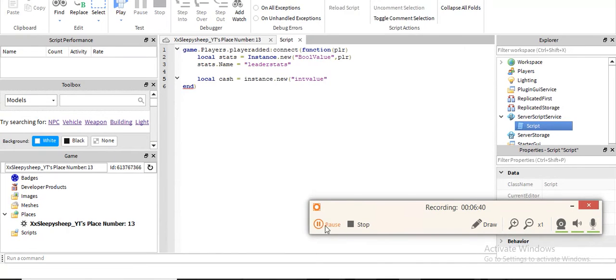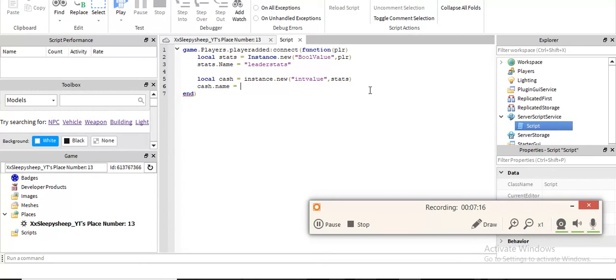And then at the end of Value, what you have to do is you type in stats, and then that. After that, you click enter and type in cache dot Name equals Cash.